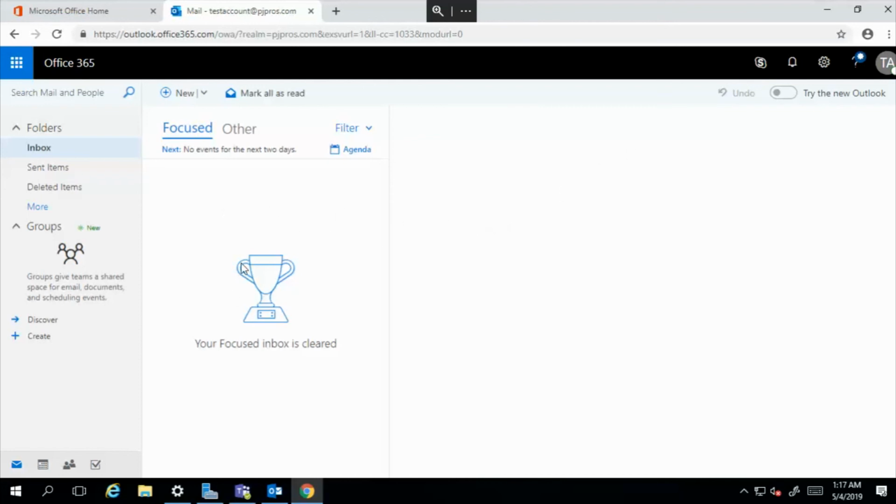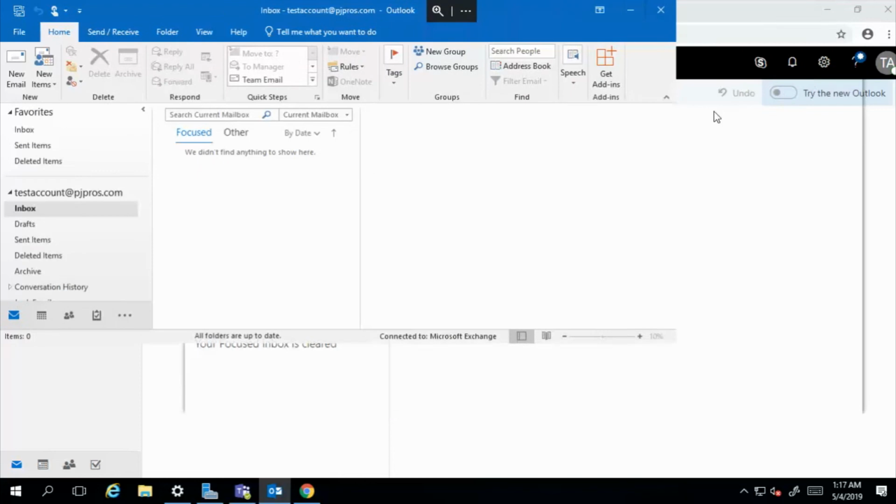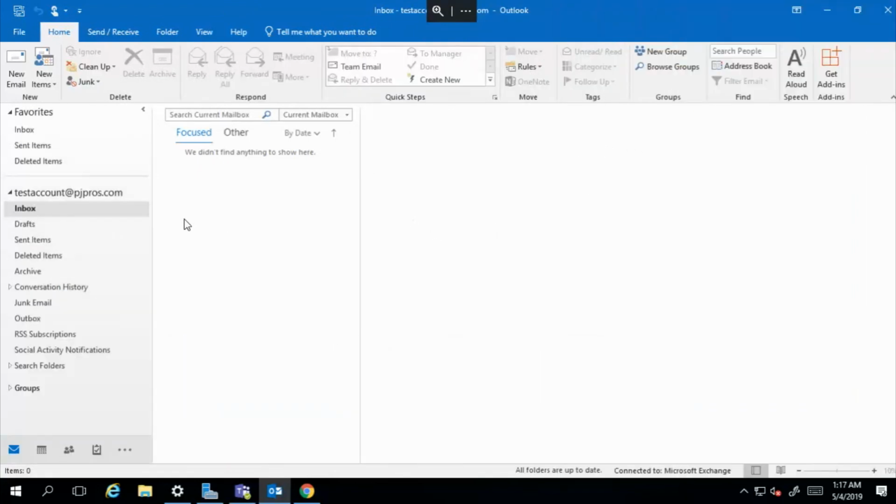So essentially, this web application will feed the data from the cloud. Again, the cloud being a Microsoft data center located somewhere on this planet, not actually in the sky, and it retrieves the email data and will populate your email here. When I open up my client application, my email data is also retrieved from the same cloud, right? However, it stores a copy of it locally on my machine. So the benefit of that is even if I lose internet access, whatever has been synced, and it's called sync. When I say copy, sync, same thing. Whatever is synced with my client application, I can actually get access to it without requiring internet access. So my internet can be cut off and I still have access to my email on my specific machine, right?